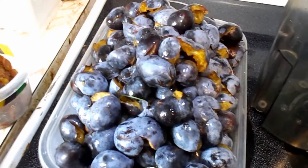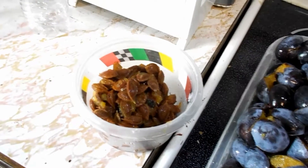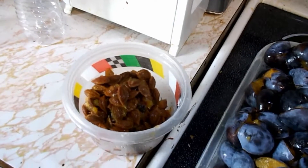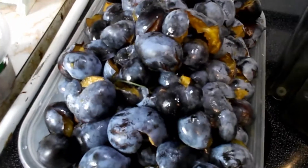This is what the pitted plums look like. These are Italian plums. Here are the pits — you can either throw those away, or go out in your yard, take up a shovelful of dirt and just bury them. After they sprout, you'll have so many trees you wouldn't believe it.